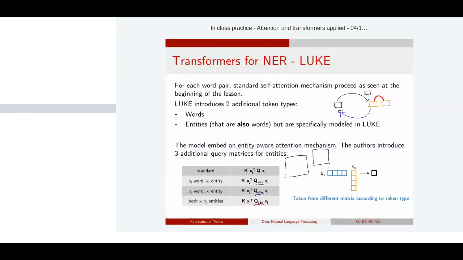So you decompose the query vectors and you compute different query vectors for different types of tokens, that can be normal words, but also specific entities. And so you have these 4 matrices: the normal query matrix, the word-to-entity matrix, the entity-to-word matrix, and the entity-to-entity matrix.